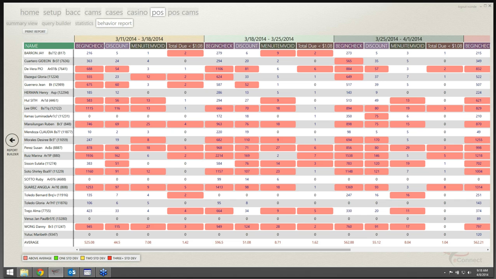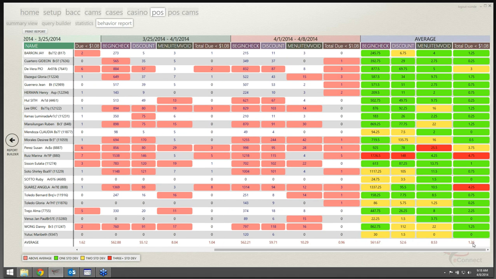As you can see, we now have all our employees on the left-hand side. On this newer version, as you scroll to the right, the employees stay there. You can see our first 7-day set right here, our second 7-day set, our third 7-day set. As we scroll, those will move over and out of the way, and we get to our averages. Like I said before, I wanted to have begin check in there, because now I can see that this employee, Marina Ruiz, has the most begin checks.